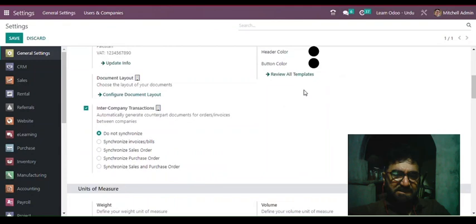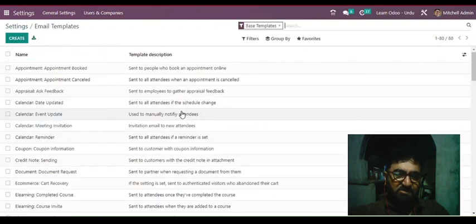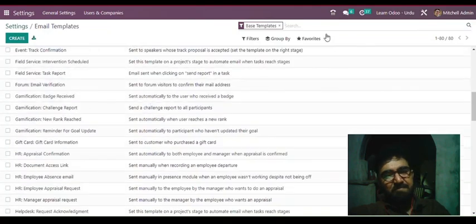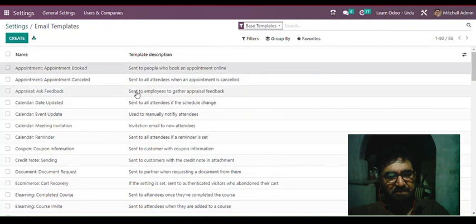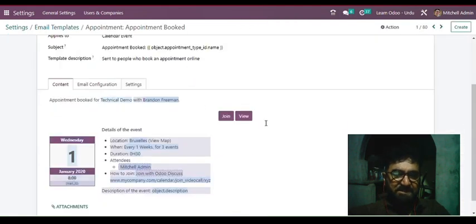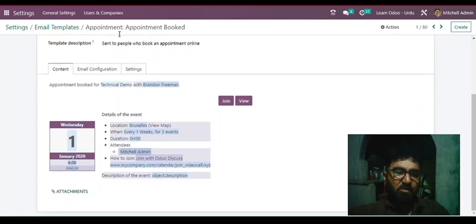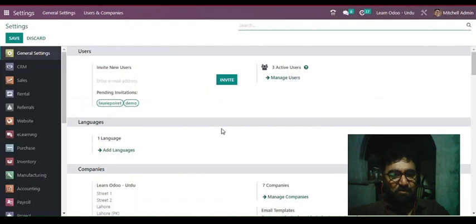So you can see the company initial setting, like street address 1, street address 2, and the city. We can change them, and here you can see the already made template. In these templates we can make changes, and we can make our own template of this, and then later we use these templates whenever we need to.